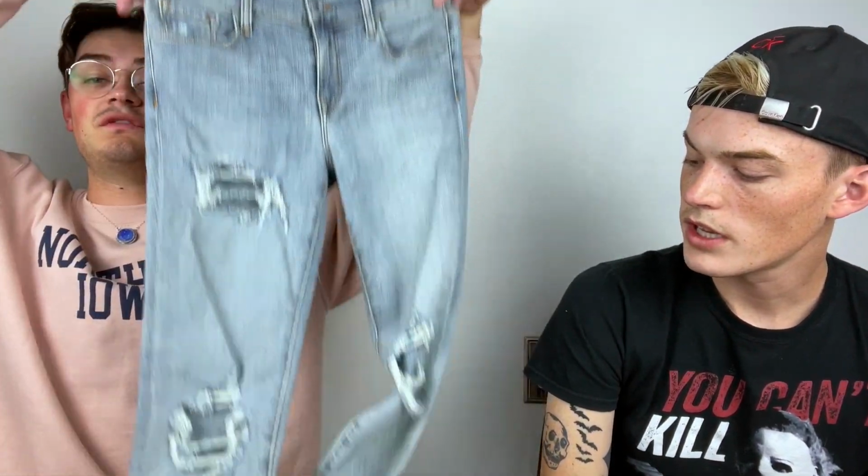Okay, then I have this pair of Baldwin jeans. I did not Google these in the store, which I probably should have. But I just thought they looked a little expensive. They were only like $9. So there is the tag Baldwin, and these are the Rivington Skinny Crop in a size 28. This brand is very expensive. Do they have good resale? They do. I wasn't sure if it was like Pistola, where Pistola's expensive, but I wouldn't pay up for it.